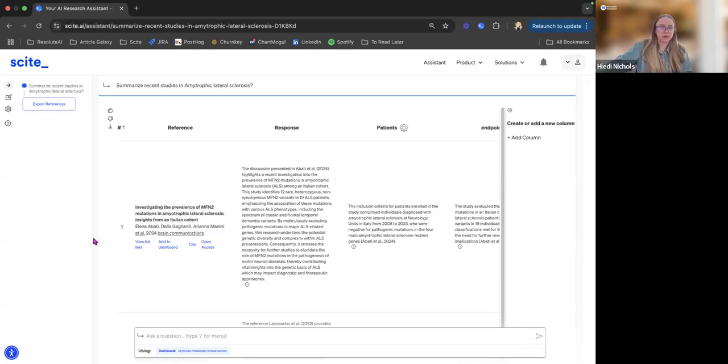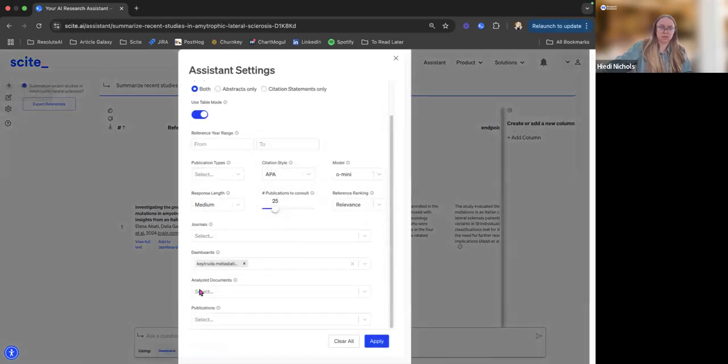There is an option for uploading documents into Scite and the assistant. So you'll see analyze documents. So you do have the ability to select those. Typically it's a PDF or something. And then you can introduce that into assistant as well. Also the dashboards, I think that's a great way to create that sort of list of references first, and then introduce that into assistant. So those are the two ways that I would do that at the moment.